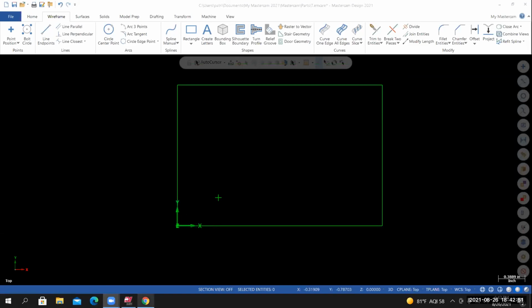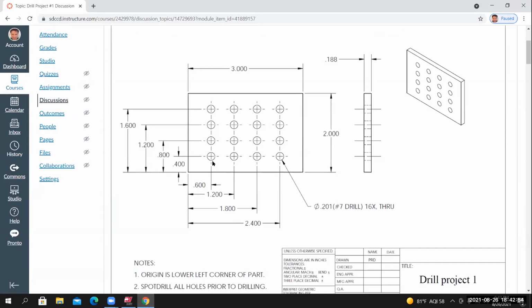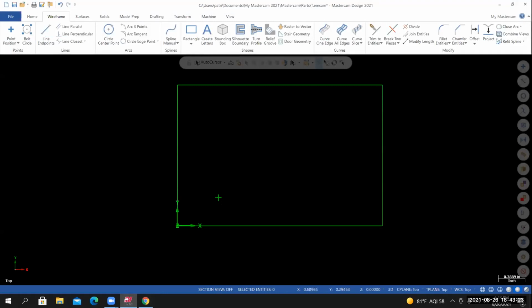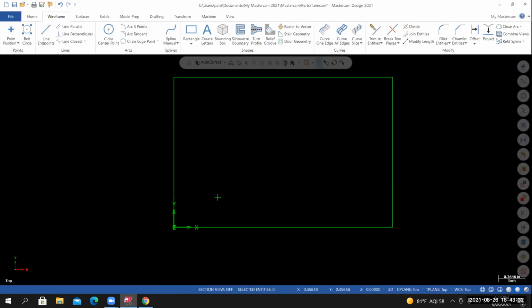Okay, so if I look at the blueprint, instead of drawing in 19 more points using the same method, we're going to copy and make additional copies of the points and the circles. That way it's a more efficient way of going about creating this geometry. But before I create these additional copies based off of the first one, it's a good idea to check the position of the first one to make sure that it's correct. Because I've had students in the past where they get it close, it looks good, but it's slightly off. So I want to show you guys how to check the actual position of that point relative to the coordinate system.